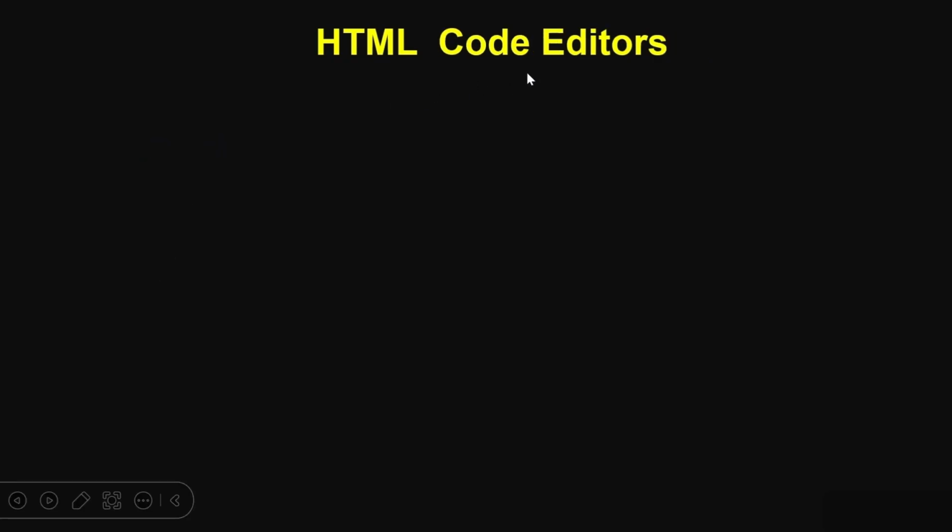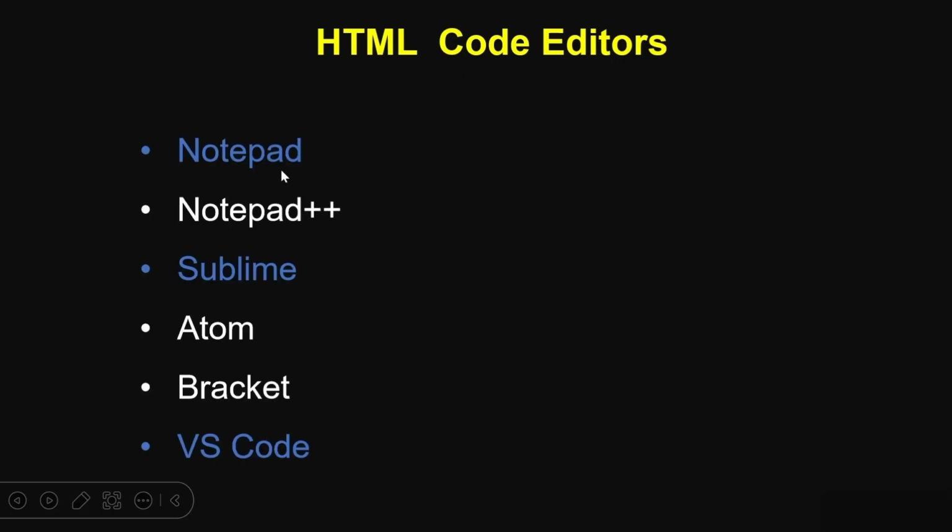We have HTML code editors like Notepad, Notepad++, Sublime, Atom, Brackets, and VS Code. For absolute beginners, to learn the basic structure of HTML, we will start with Notepad. You can also start with Notepad++. Then we will start coding in Sublime, and after that, for regular coding, we will use VS Code.